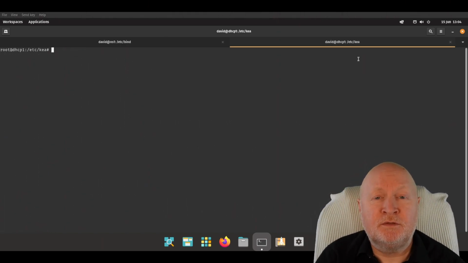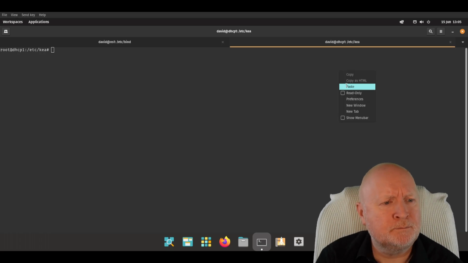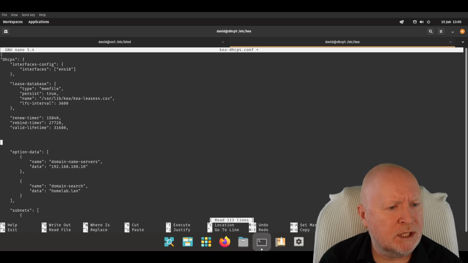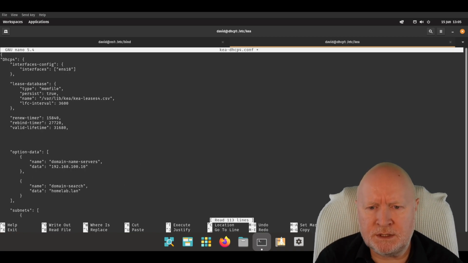Now that we've set up and configured a DDNS module, the problem is that the DHCP server that we've got here doesn't actually talk to it by default. So what we're going to have to do is make some changes to the DHCP server's configuration. So I want to edit its configuration file, and I'm just going to use nano for that. Now technically it doesn't really matter, I suppose, where you put this, but I want to put my changes just above where we start the main configuration of the DHCP server portion. And I'm going to paste in the configuration that I want.